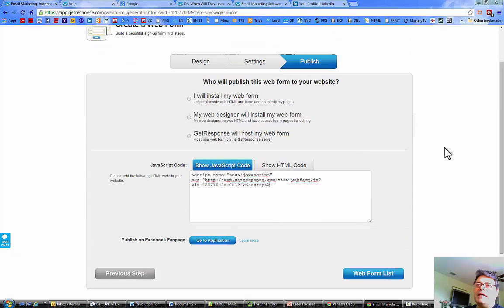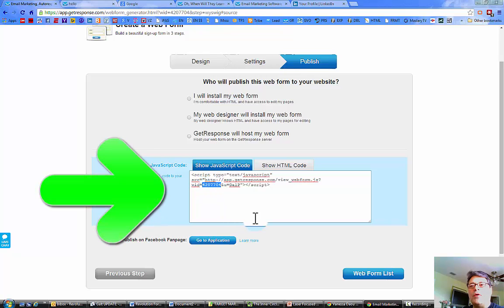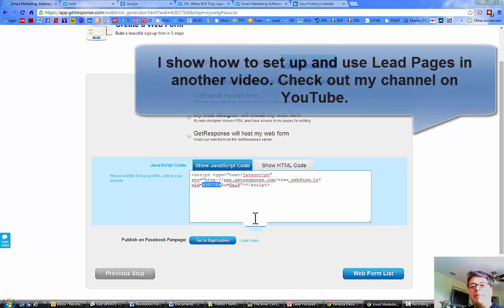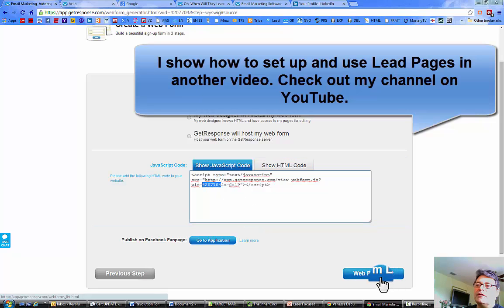Now we're on the Publish page, and you're going to see inside of the code that's in here, there's a number. This number, for this particular campaign, is your campaign ID number. You'll be asked for your campaign ID number so it can auto-load your particular campaigns. You're definitely going to need it if you're using an outside third-party vendor like LeadPages. I love using LeadPages, and I have to use that particular campaign code to track in with my opt-in form, and that way it connects my campaign to my lead magnet and my opt-in form. That's where you get that from.